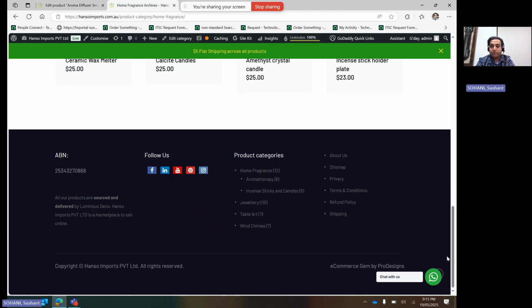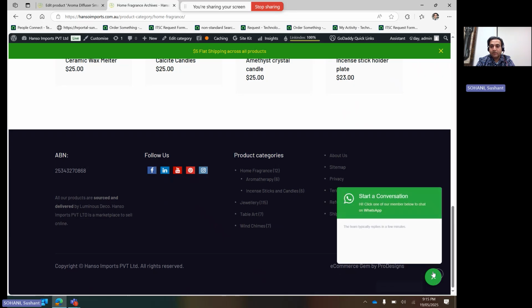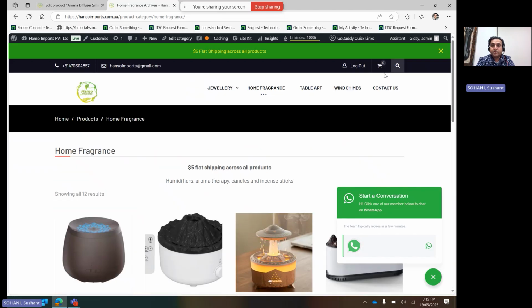If you want to add any WhatsApp link, click on it, then customers can contact you directly on your WhatsApp number. We can discuss further on adding this, the header part, this breadcrumbs or whatever.